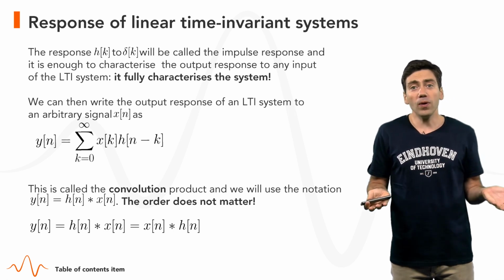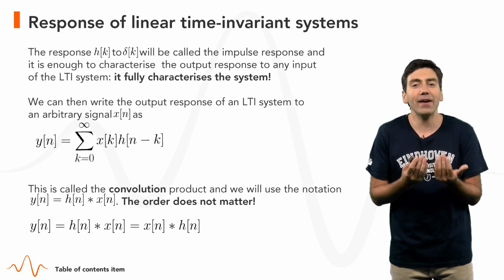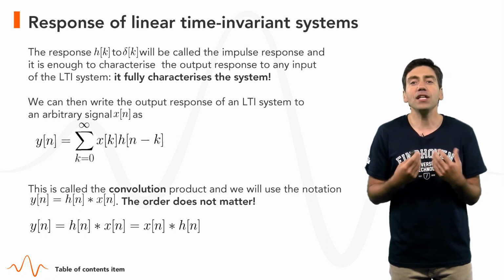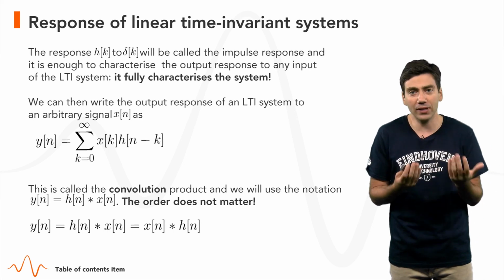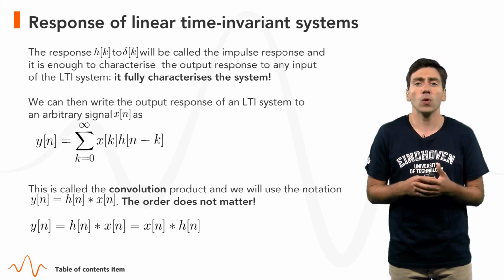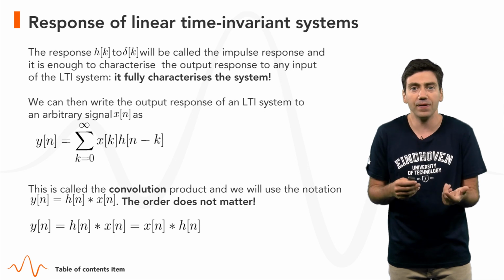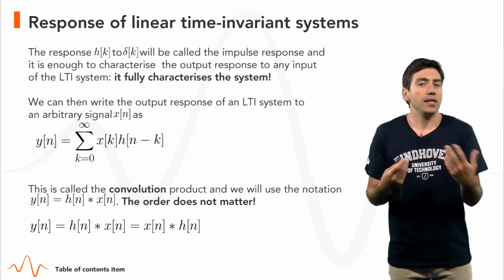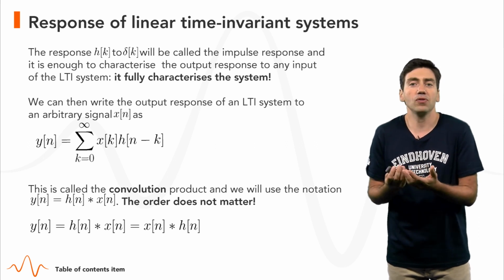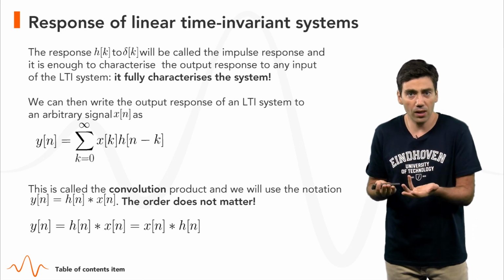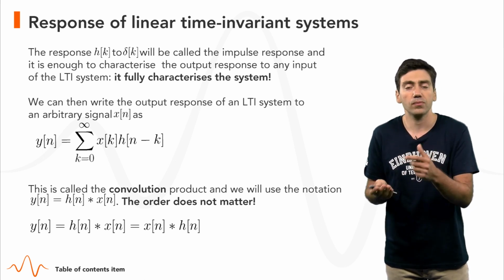Now, if we know the impulse response of an LTI system, we could follow the following procedure which we have already illustrated before. For each value where x is non-zero, and for this example it is for time 0 and 1, we simply multiply the shifted impulse responses by these values and then we add them. In this example, we multiply h of n by x of 0, which is 1, and then h of n minus 1 by x of 1, which is 1 as well. And then we add these two.